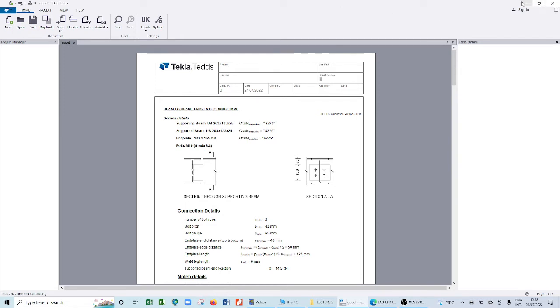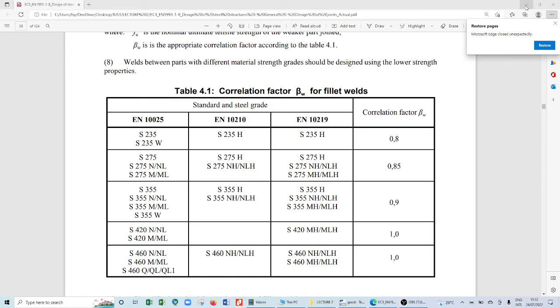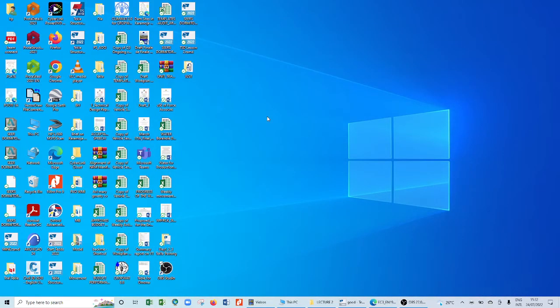So the moment I finish this, let me try to summarize it. Let's say I have my report, the connection report, the column detail, the base plate, the footing. So I want to detail it in Tekla Structures. Firstly, I try to extract this section. It's what I'm going to detail.